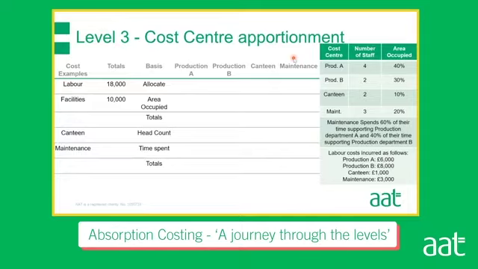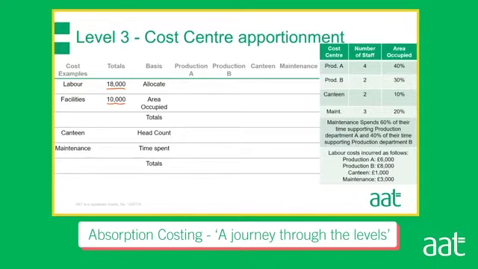So I've got 4 cost centers, 2 of which are production related. These are the hands-on people. These make products or provide services. And then I've got 2 what I call service cost centers. They don't make products, they don't talk to customers, but they're there to support the production part of the business. So I have just 2 indirect costs. These things are the cost of resources that ultimately I need to allocate or apportion to my cost centers.